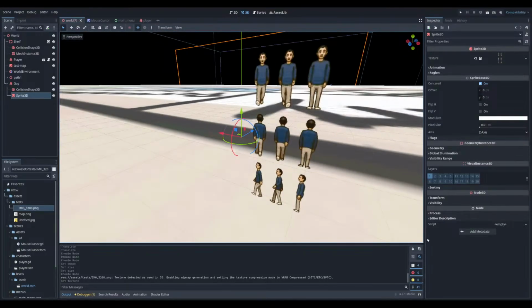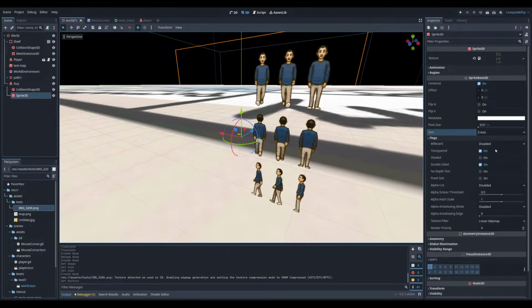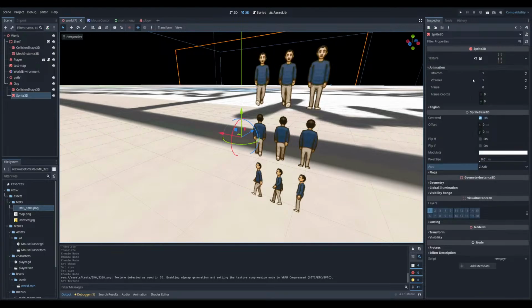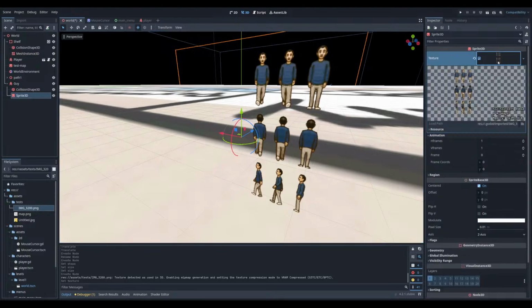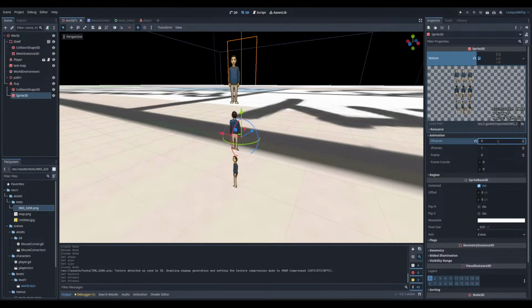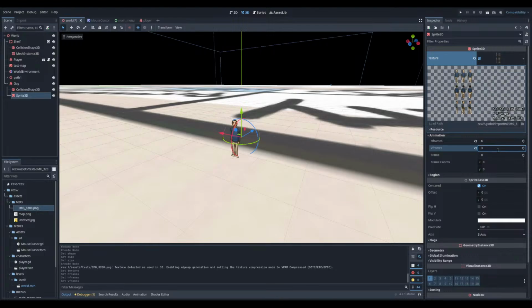Wow. There he is. Flags. Animation. So I think we have technically 6 horizontal frames. Oh, that's 8. 6 horizontal frames and 3 vertical ones.